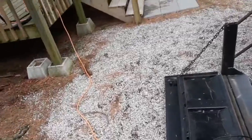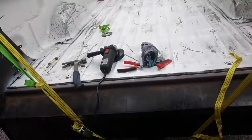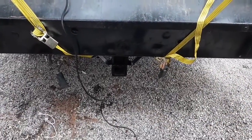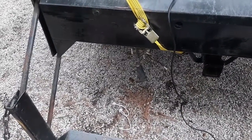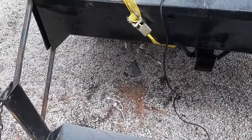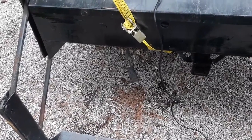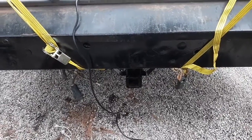The guy already bought it — he bought it on Saturday on eBay. I had to take the electronic brakes assembly apart — just had to cut two ground wires and grind off a couple bolts. Like I said, it's welded underneath so I'm gonna have to cut those welds.